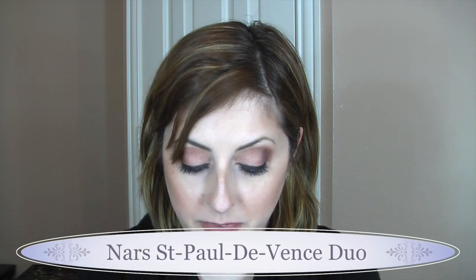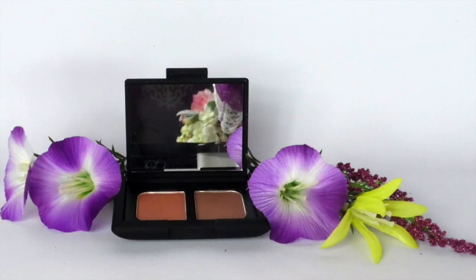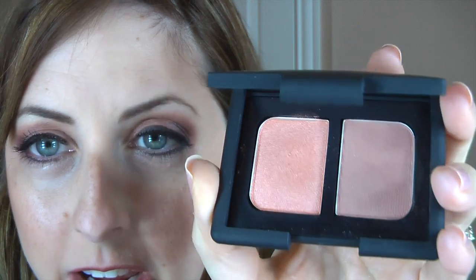I had seen this at Sephora, new Nars eyeshadow duo. They did this whole nudes collection recently. I think it's a spring thing. But this one's called St-Paul-De-Vence. And I saw it and I thought it wasn't going to be that great, and then I tried it on in the store on my hand and I loved the colors. It's looking like everything this spring is going to be peach makeup wise. Peach, peach, peach. I've seen a YSL palette that's just loaded up with peaches. The Lancome, my French palette that I reviewed recently, that's got a peach tone to all of the colors. So I'm thinking we're doing a lot of peach this season.